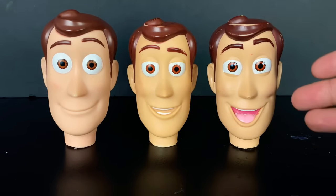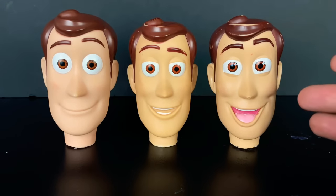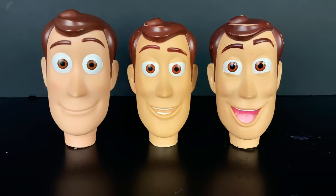And then here on the right is the Lots of Laughs Woody. I don't know what year it came out. I think it's called Laughs a Lot or Lots of Laughs Woody. Correct me, I'm probably wrong on that, but it's got an expression of Woody laughing, and I think that's really funny. So I thought this was a creative way to switch his expressions.